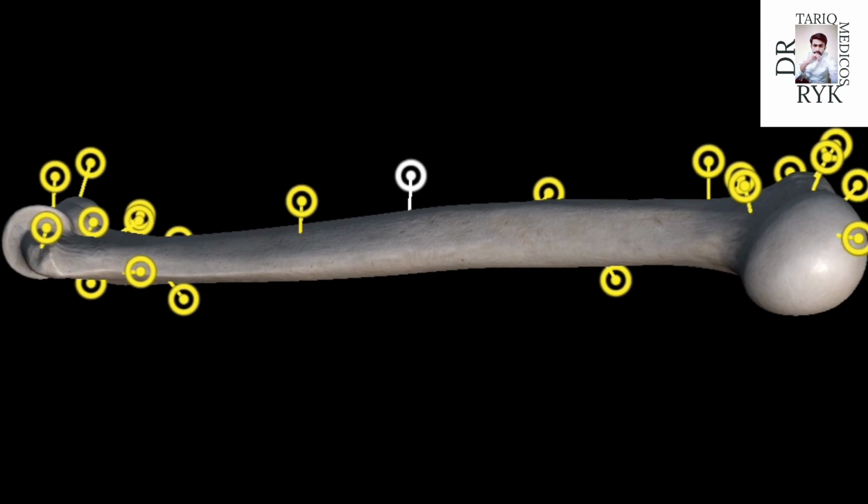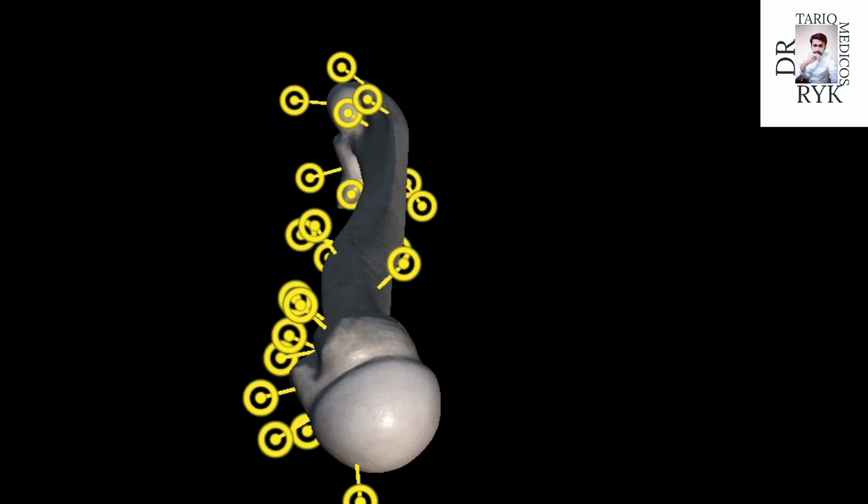We will note some features of the humerus or critical points. Here is again the head of the humerus, and medially here is the medial supracondylar ridge, and here is the medial epicondyle of the humerus. If you see from the superior or cranial surface, we will see the humerus like this. This is the superior view of the humerus. This again is the head. This is the anatomical neck and the surgical neck, and again the shaft.